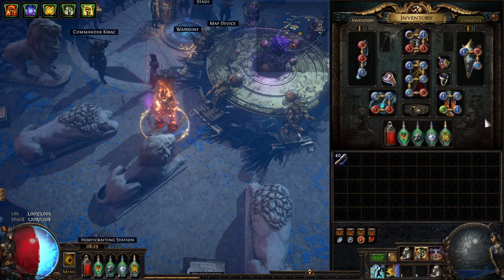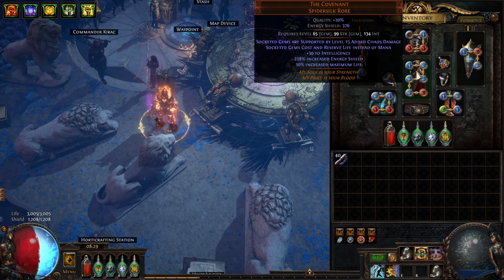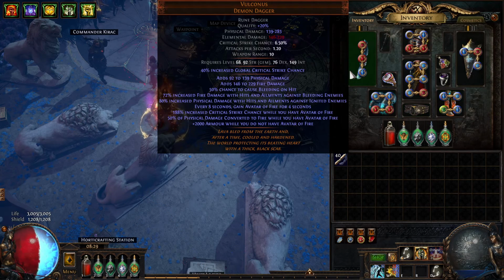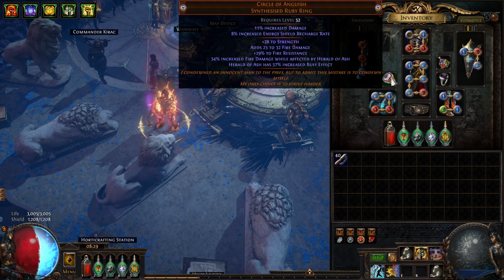Okay, so we have got our Aegis Aurora. We've got our Ashes of the Stars. I'm still 5% off of the attribute modifiers there, as you can see. We've got our 6-link The Covenant chest. We've got our Legacy of Fury boots. We've got our Tactician belt. And finally, we've got the Volcanus dagger. Also, we have a Circle of Anguish with increased damage implicit, with the fire damage while affected by Herald of Ash and the Herald of Ash buff effect.